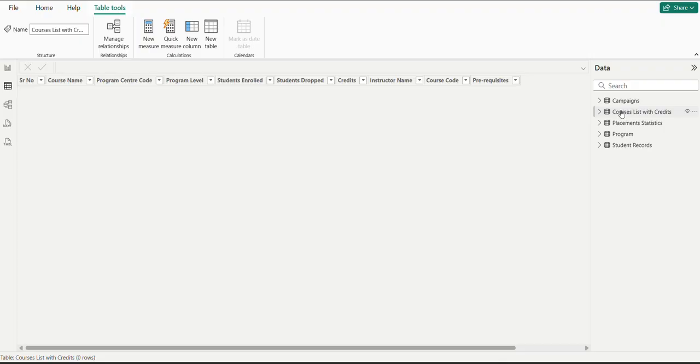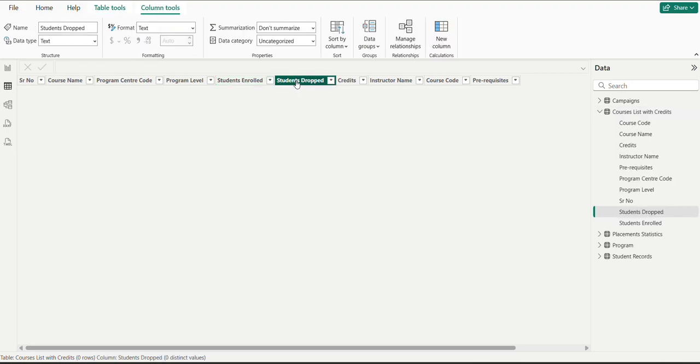Now, this is another table which has a course list with all the credits. I'm yet to put the dummy data in this, but it covers how many students had enrolled at the beginning of the year, and then they get the opportunity after two sessions if they want to drop the course and take another course. And what was the instructor name, the faculty name, and were there any prerequisites? For example, Financial Management 2 will have a prerequisite of Financial Management 1, and only if those students have completed that can they enroll for the higher version of courses.